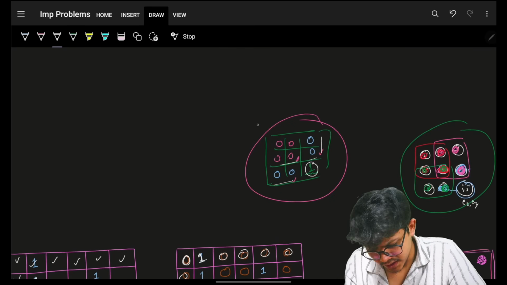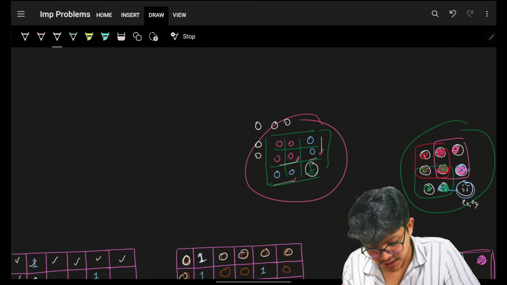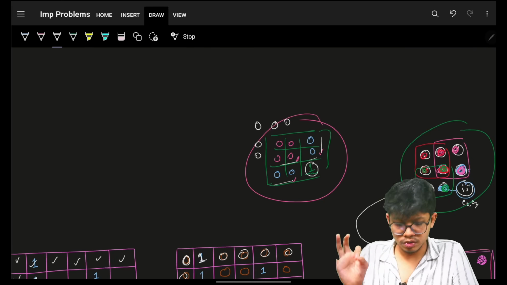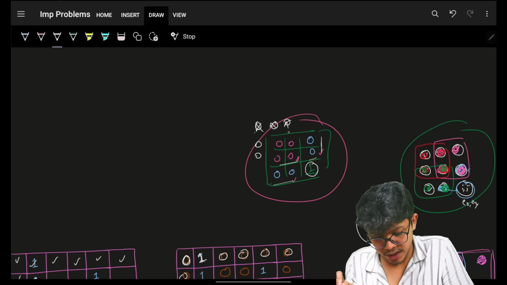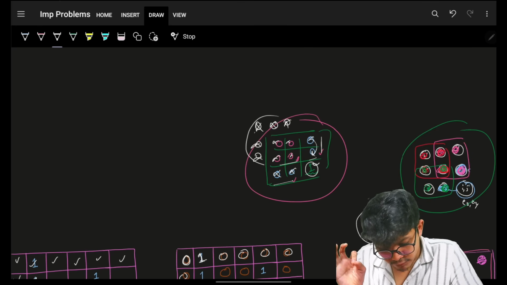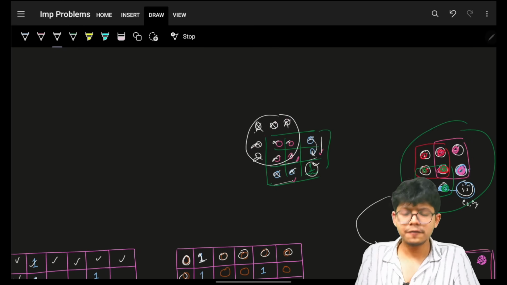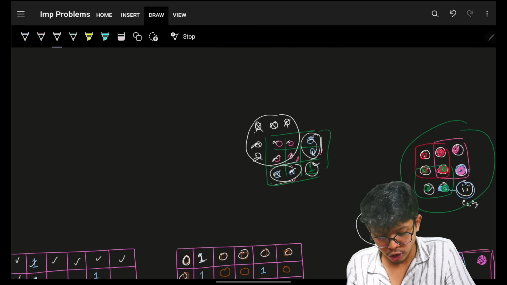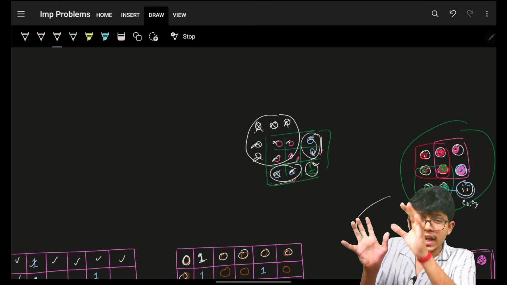What if, Aryan, the diagonal would have been a 3x3? Still I would have to go again. When I say 0, I mean actually some things are there, some things are here, some things are here, some things are here. So even if the diagonal would have been a 3x3, I would still have to say, bro, I can only take a 2x2 because I will have to take what everyone is giving me.